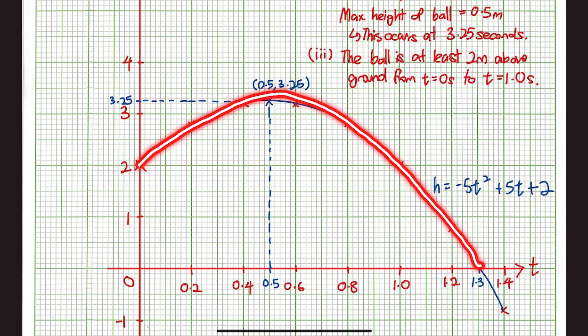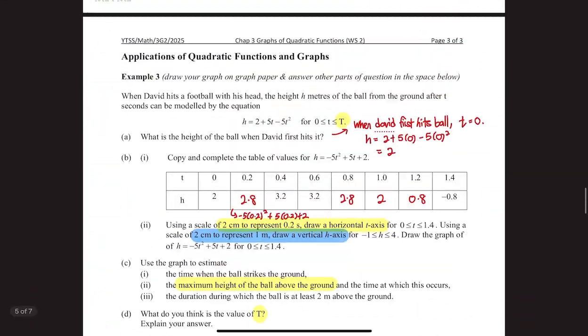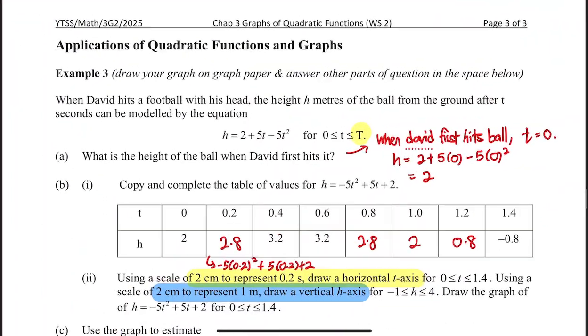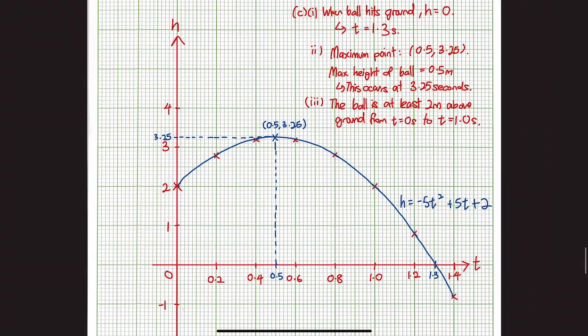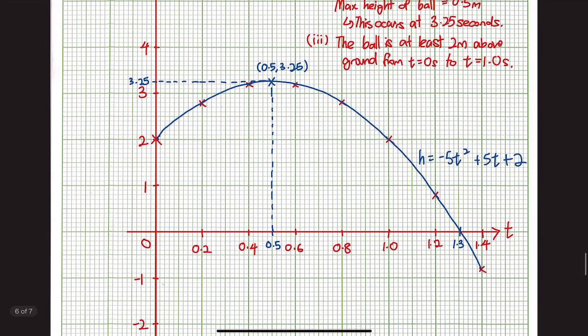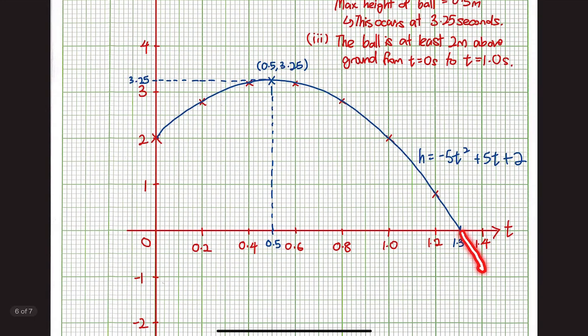So what do you think is the maximum t, the interval in which the ball is moving? After how many seconds after David kicks the football? So if we were to measure based on this graph over here, you notice that over here, can h ever be negative? Because this h is the height above ground, right? And the ball, after it hits the ground, can it go under the ground? You must hit the ball with extreme force in order for the ball to dig underground.